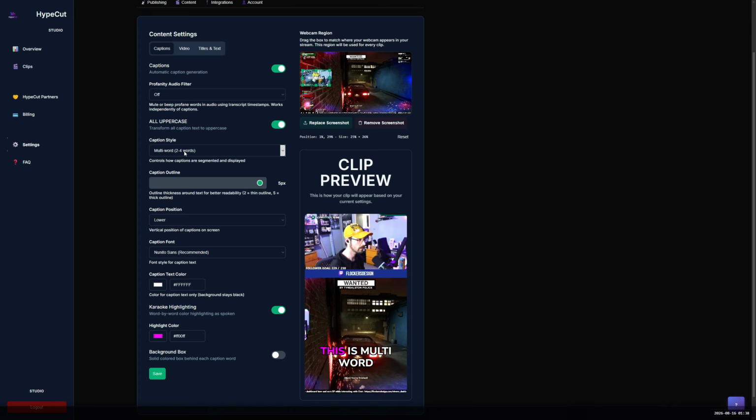Nice. Okay, well, uppercase, we want multi or single words. Do we want a block longer words? No, I like 2 to 4. Nice, simple. Caption outlines, you can change the size of it. And then you can change the location of where you want the captions to be.